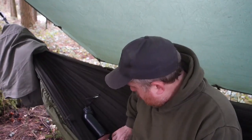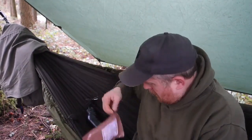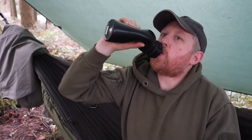Right, before I get my sleeping bag and get in the hammock, have a little bit of lunch, have a drink. So as you've seen before, the Aquapure Traveller. If you're very lucky, you can get the military ones. These are the £58 bottle, but these are the next best thing. So yeah, the bottle's slightly different shape, but it'll still go in your pouch. And the filter's water, really easy. Just squeeze.